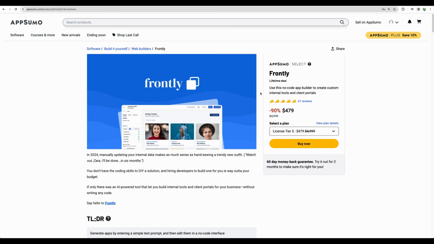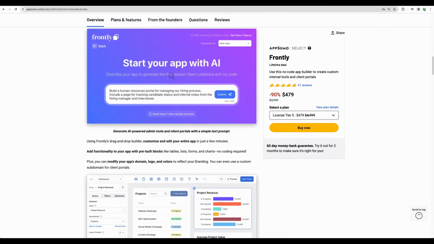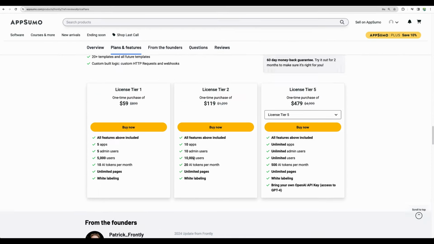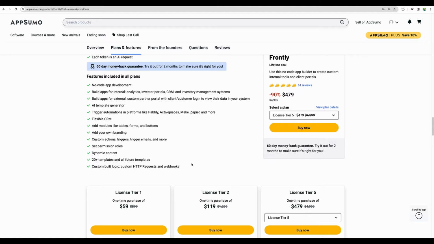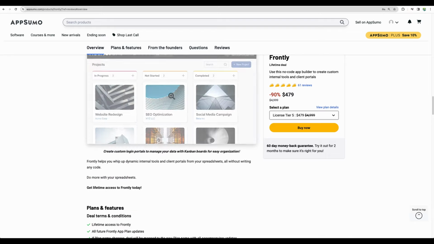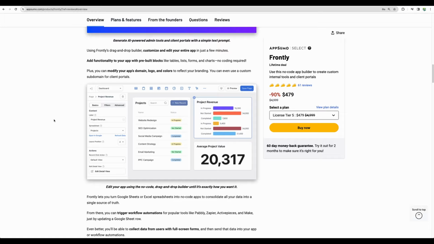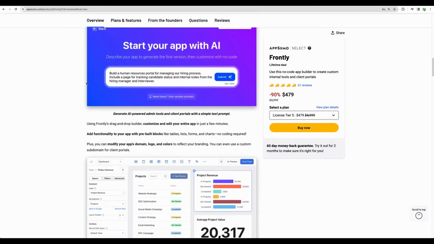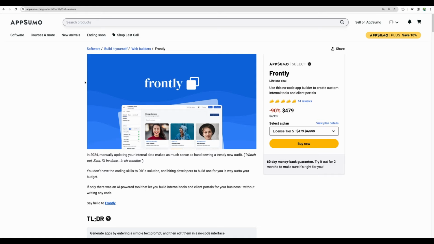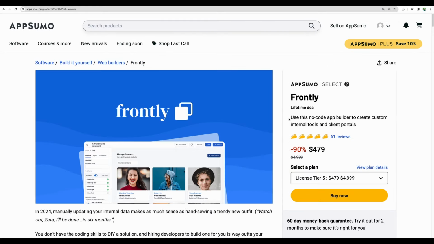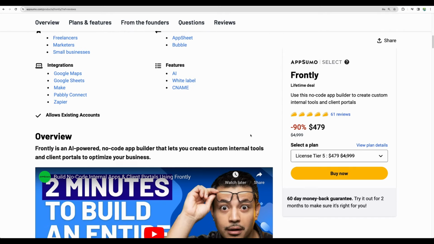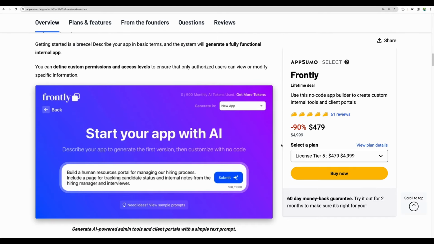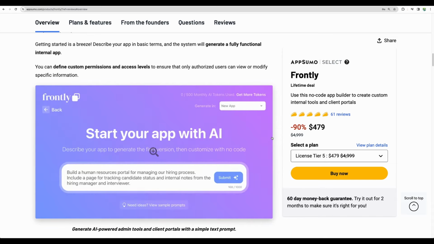Okay. So, Fontly, what are my thoughts about this software? Well, they have 20 or so templates, so don't expect that you can build just any kind of application with this software. Mostly, there will be tables, forms, a calendar, and you will be able to configure the behavior of your forms. However, I think the configuration will take some time and it will take practice, I think, to provide a prompt for this application. So it will produce the application that you expect.